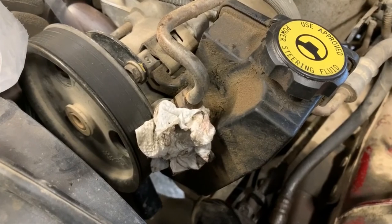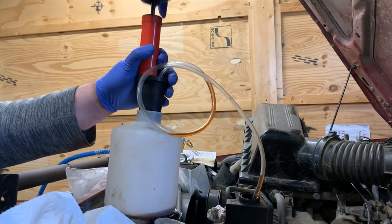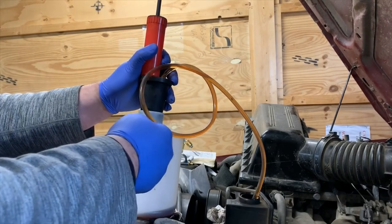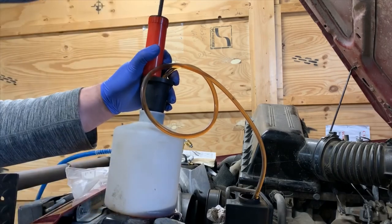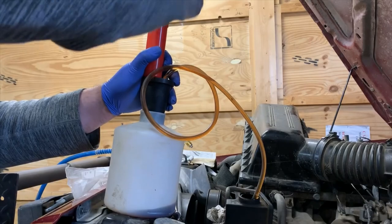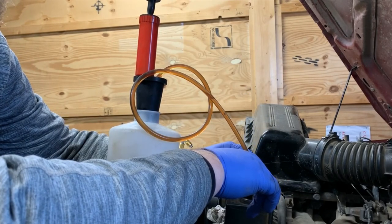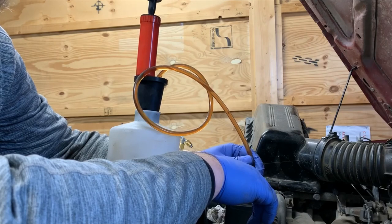Yeah, you're going to have to drain the reservoir. The second that fitting came out it started welling up. Fluid extractor time. This fluid extractor is from Princess Auto — your equivalent of Harbor Freight — and it works by drawing a vacuum on the vessel through a rubber seal, with a hose going down into the fluid. When it gets full you should stop pumping. You basically just need to keep it under vacuum; you learn to feel when it is. The hoses aren't very old but they are already brittle.